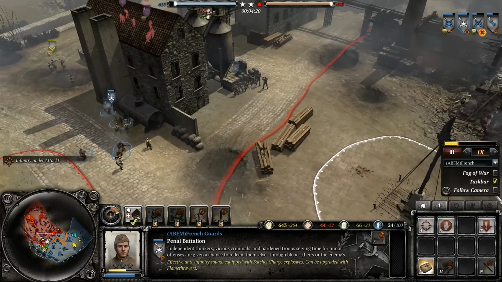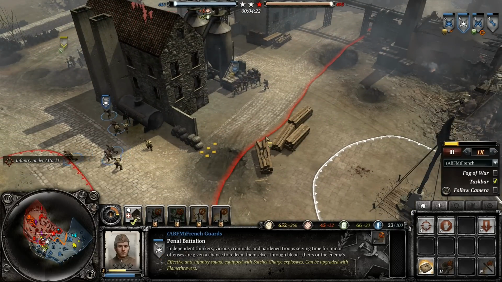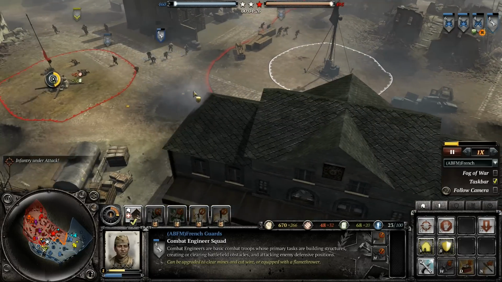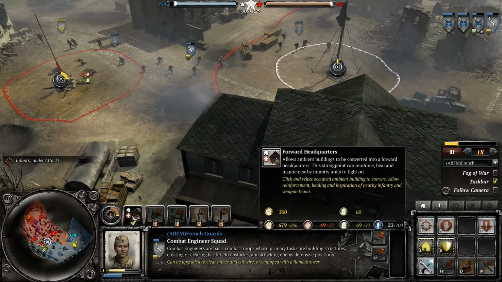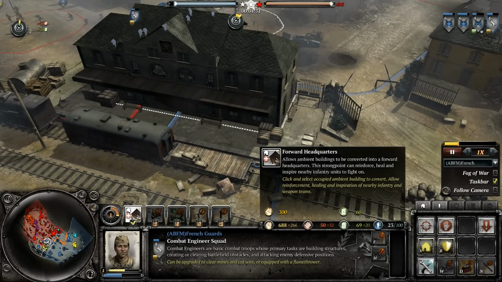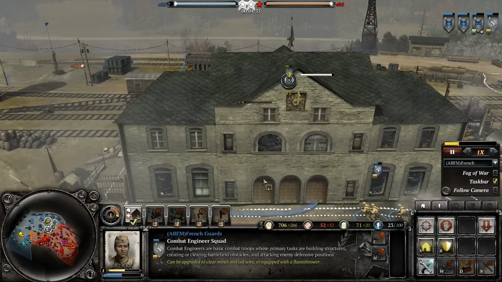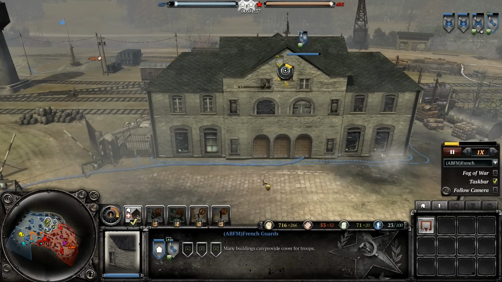No use in wasting a satchel charge when you're not going to get anything accomplished from that. So on a pop, engineers near you cannot. You have to actually have a unit inside the building to actually convert it. So we're gonna watch this. I call it the mansion, but Lipton was pointing out to me it's a train station.